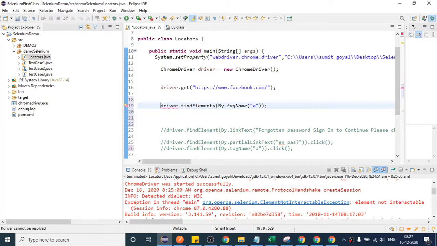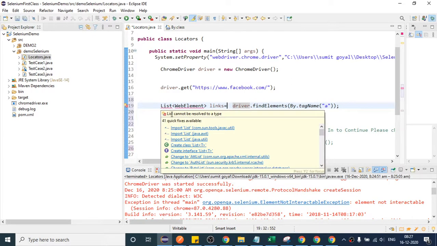So now we are going to use some collection part. List of web element, and I will say what the variable name is. I will say links equals this. It will show you how to import the package.